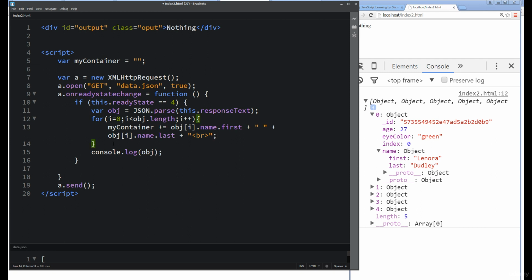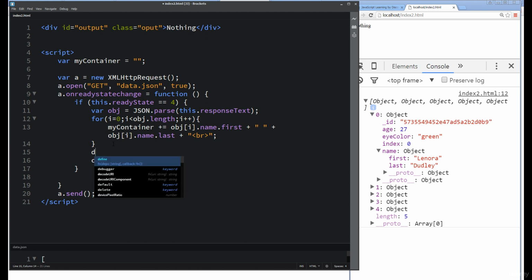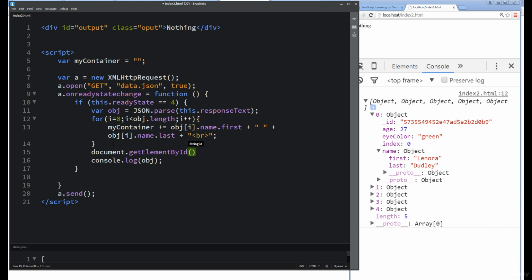Then over here, what I need to do is set that document get element by ID, selecting the element where I want to output that content. So I just want to output it to output, and inner HTML, and all I need to do now is set it equal to my container, and close that off.